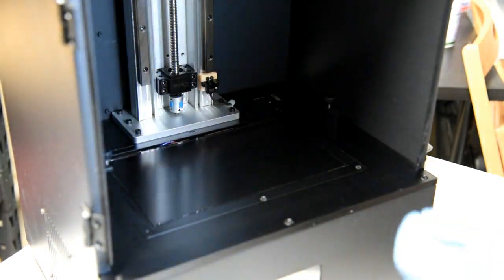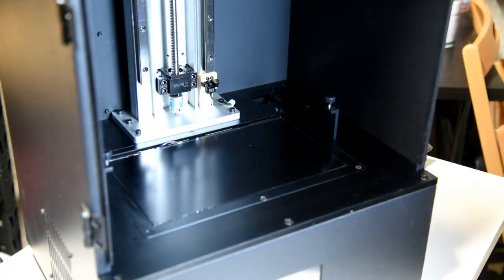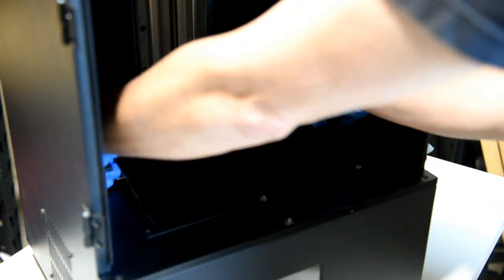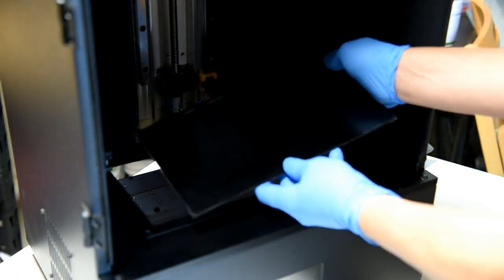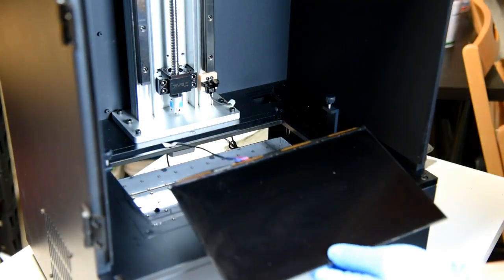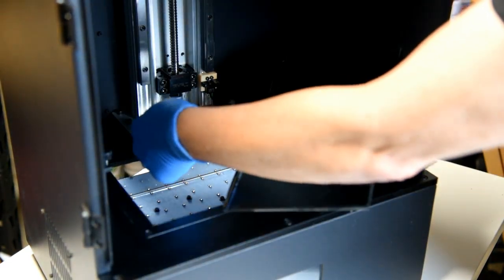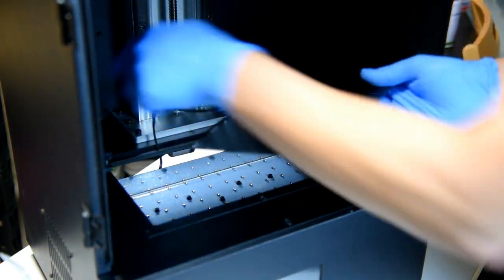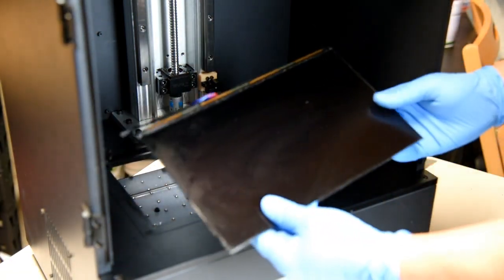What I do have handy is some IPA and a microfiber towel to clean this around once I get the screen out, because I want to make sure that everything is clean. So I'm just going to pull it from here. And it'll be sticky. So just gently pull that out, and there you go. So here's the wire that's in between. So take note also of how the wire is coming out and which side the screen is on.